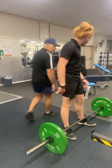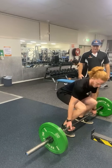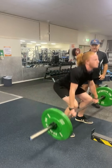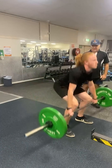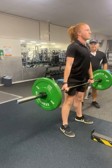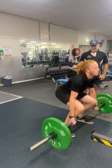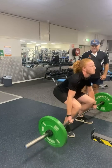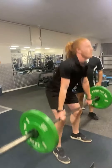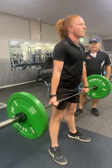Right Jonathan, let's do ten conventional deadlifts. Push the feet through the floor, pull the shoulders back. You see his back's nice and straight. He's got his neutral alignment of his spine and he's pulling back his shoulders. That's just about perfect technique. He's keeping his weight in his heels and pushing his feet through the floor and pulling his shoulders back.